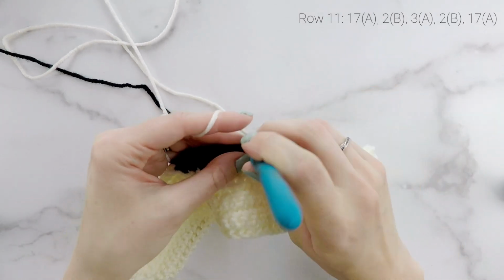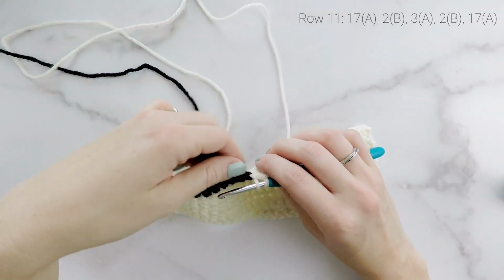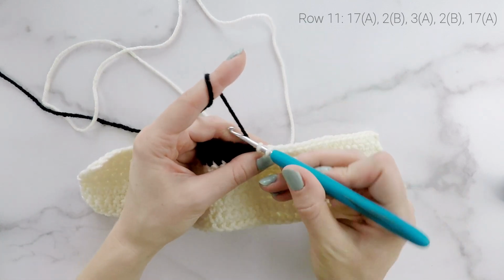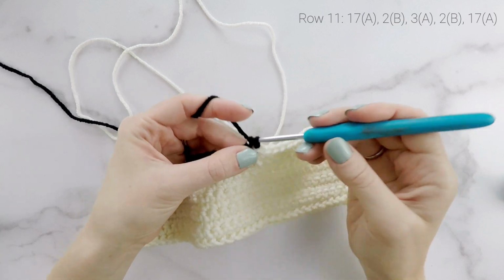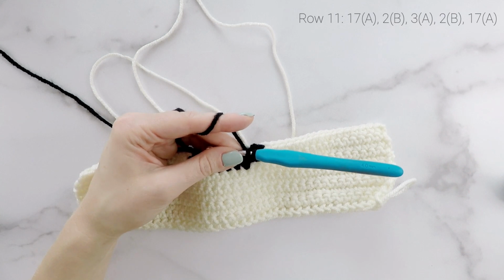So I'm on the 17th stitch, so I'm going to start with my color A, drop it, pick up our color B bobbin that is just underneath here. We're working on the right side, so make sure your tail ends are on the back. And now we are going to work 2 with our color B. So 1, 2. On our second one, we're going to finish off with our color A.